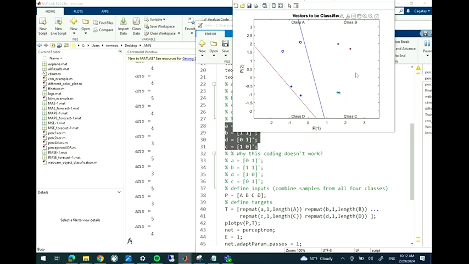It can never draw this line, even though we have 4 classes, because the alignment is similar to XOR. So it cannot properly classify them, and as you can see, the error is never going to reach 0. At the end, it will stop and fail. So we don't want to wait for it.